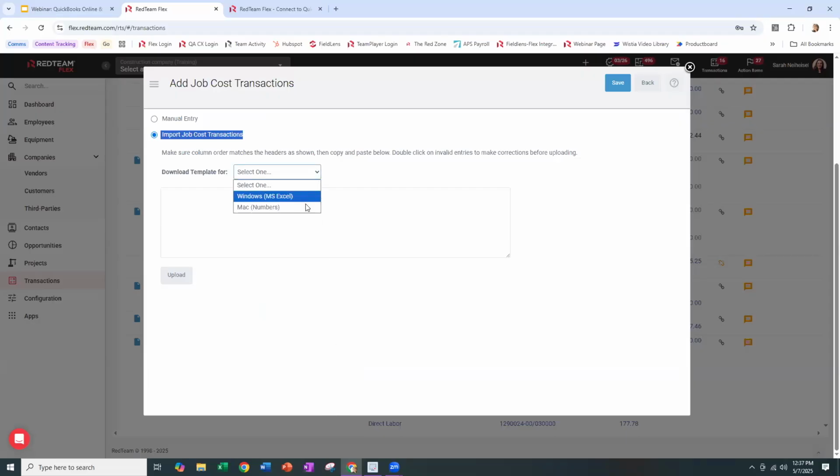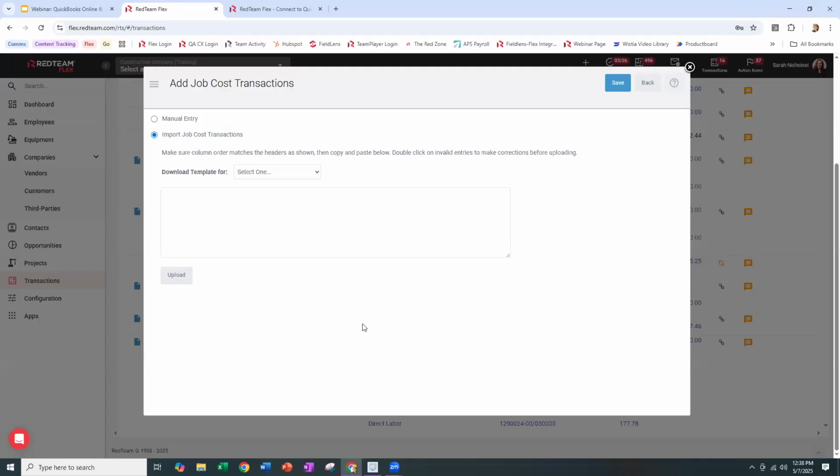You're going to download this spreadsheet. You could have 1,000 transactions across 20 different projects, all in the same spreadsheet. No problem. It can be as many transactions as you need across a variety of projects. Fill in all the required information and then copy and paste it right here and hit upload. If you have 100 transactions, those transactions are immediately going to fall into the actuals column of the correct budgets and cost codes for your projects.